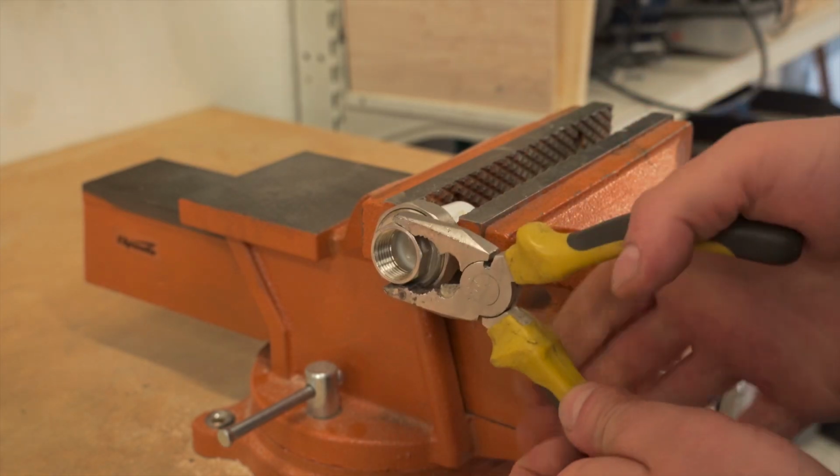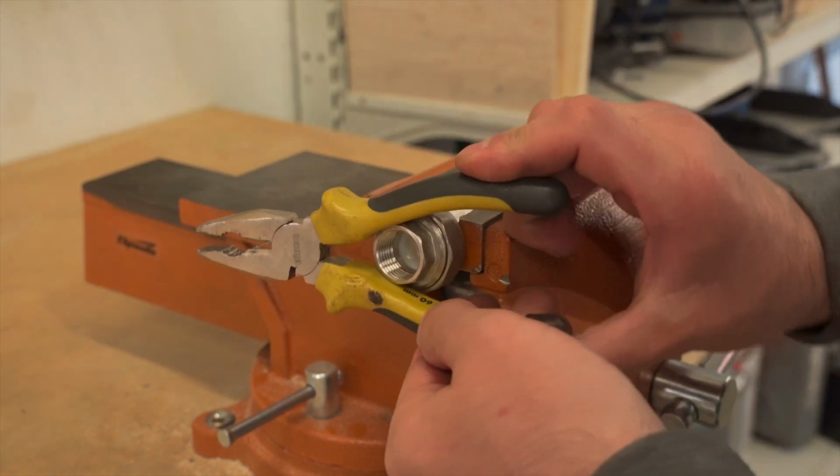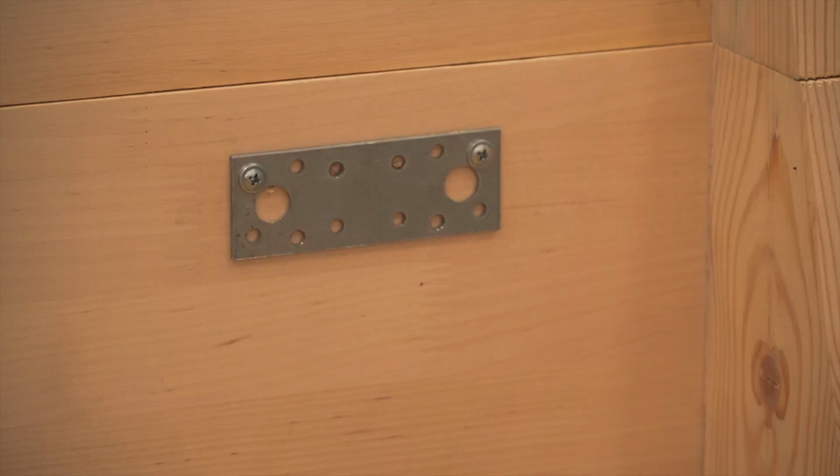Our pliers are a little too small to unscrew this. But what about if we use the other side? Use a magnet to organize drill bits.